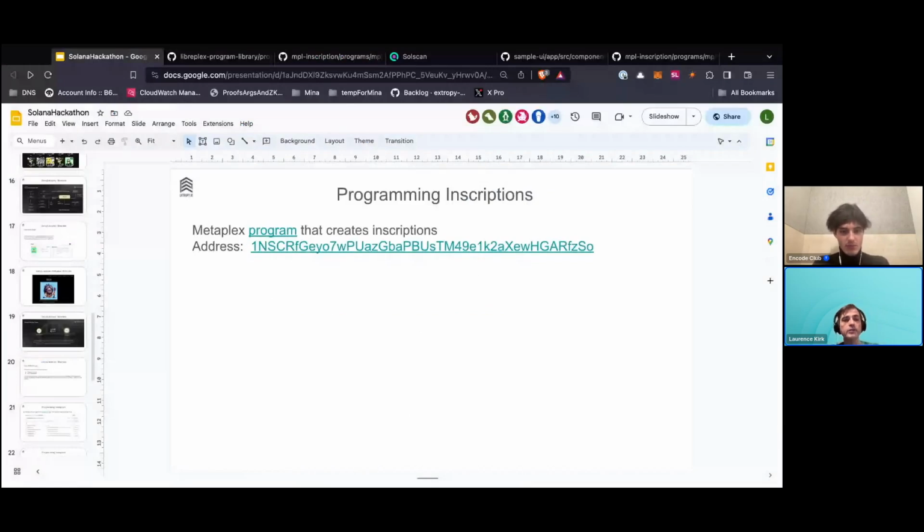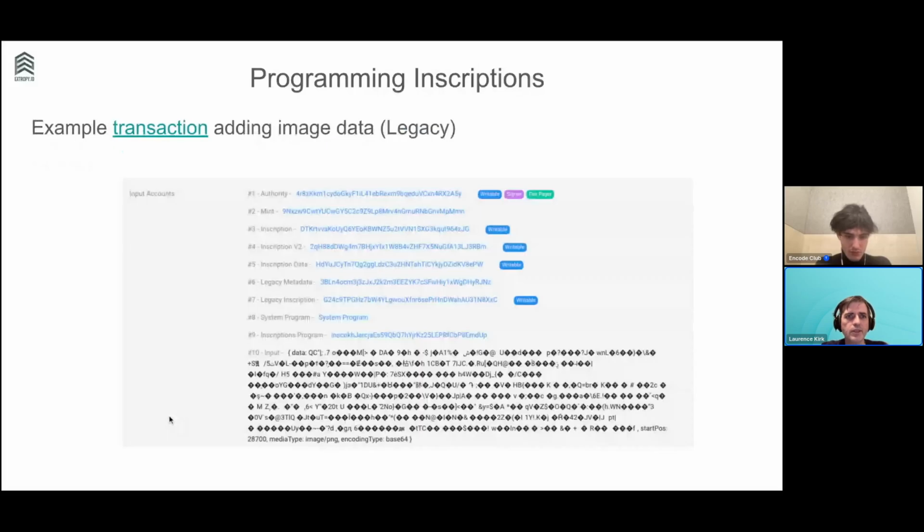So you've got a couple of choices if you want to interact programmatically with the different programs. If you want to see what this looks like, this is a transaction I found. This is on Libreplex, but this was version 2, I think. But it gives you an idea anyway of the accounts that are being used, that are being passed to that program. And you can see here the data that is going in.